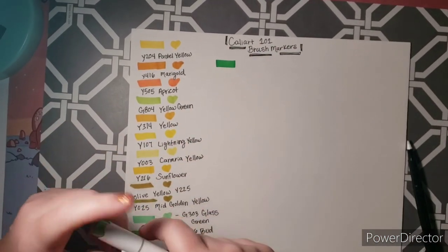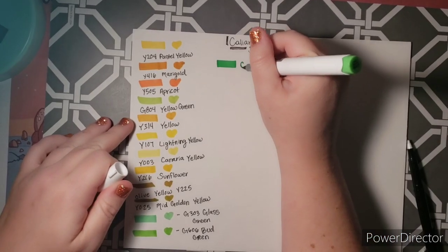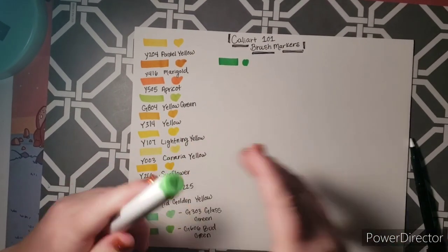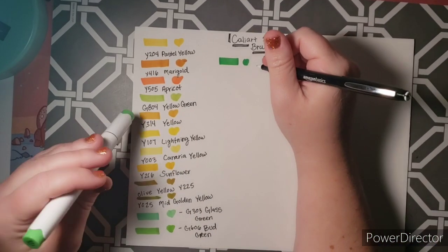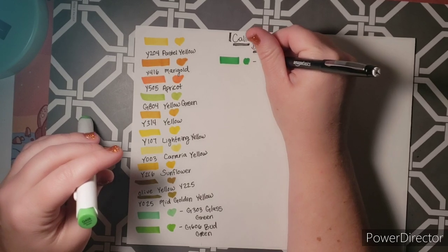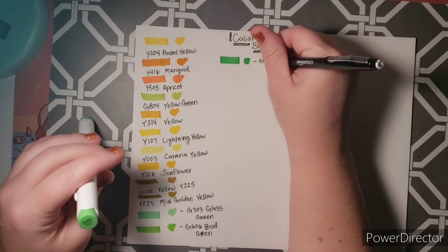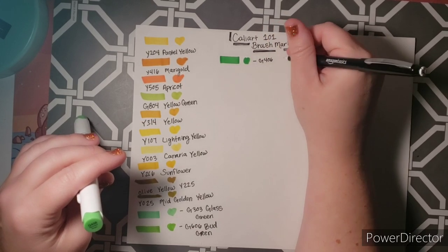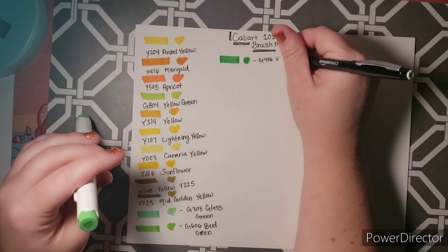I normally don't make swatch sheets very often. Not because I don't care for it, but it's just my style of coloring, I just look at the color, kind of scribble it on a piece of paper and go, oh, that looks good.